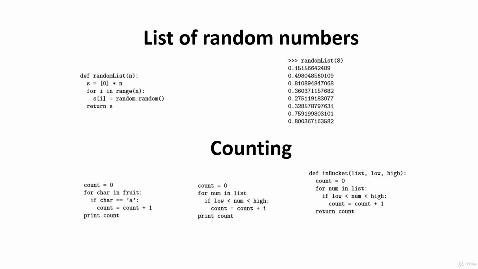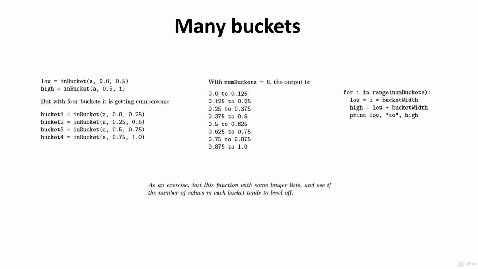As the number of brackets increases, in bracket gets a little unwieldy. Now we will discuss the many brackets. With 2 brackets it's not bad. This is in bracket low and high. But with more brackets it is getting cumbersome. It's like bracket 1, bracket 2, bracket 3, bracket 4.